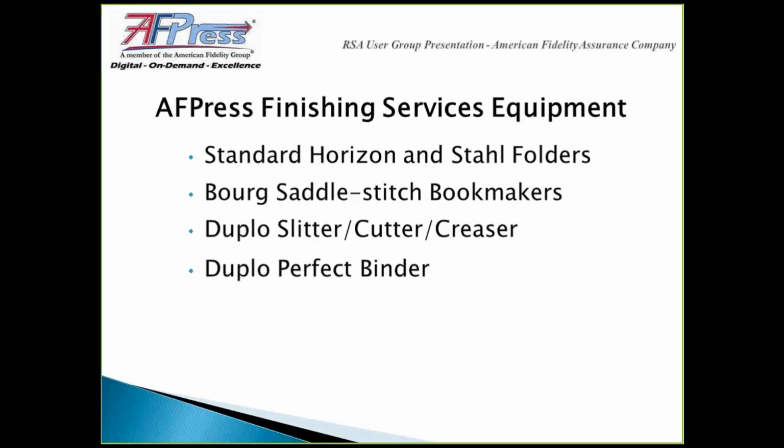It's really an amazing machine as well. Automation is the key. We're a just-in-time printer. I've been with the company 30 years, and I come from the offset printing background, and so I was there throughout the whole transition into the digital operation that we have today. So we're a just-in-time printer.